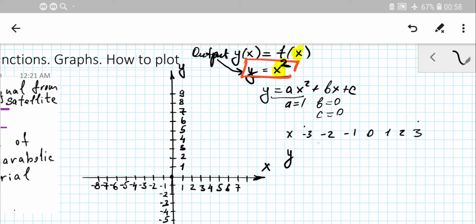All right, so let's square it up. -3 will get 9. So -2 is 4, -1 squared is 1, 0 squared is 0, and what's obvious for positive numbers, we'll get the same square. So basically it repeats but mirrored: 1, 4, and 9. So it means that for this simplest graph, values for y will be symmetrically reflected around 0. So around the vertical axis you'll have symmetrical values for y's.